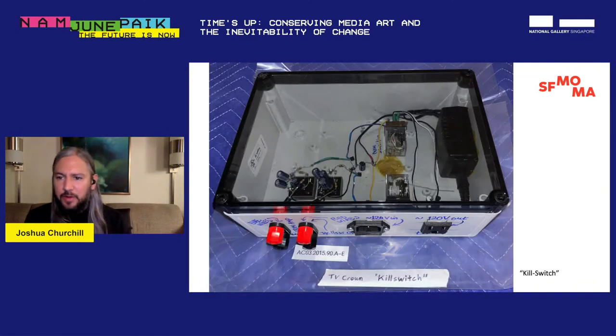We had the same electrical engineer come back and he quickly found the culprit, a faulty diode in the amplifier. However, knowing any component failure within the amplifier could create another catastrophic event, we asked him to build a so-called kill switch, a device that is installed in line between the amplifier and the monitor that monitors the signal levels leaving the amplifier and also acts as an automatic power switch to the television. If the signal drops below a certain adjustable threshold, the kill switch will automatically cut power to the CRT television, thereby turning it off. Thus, we implemented a safety feature that now prevents any future damage to the monitor by a faulty or low-level signal.